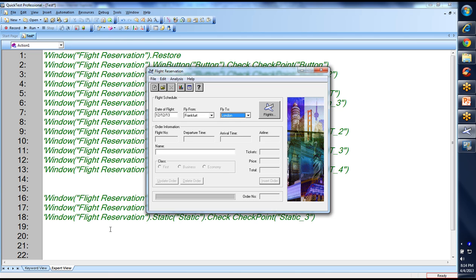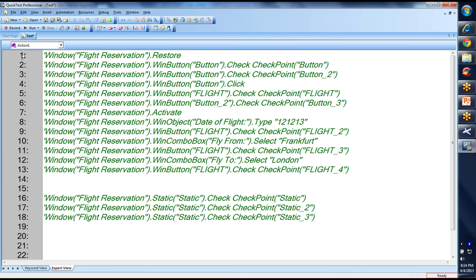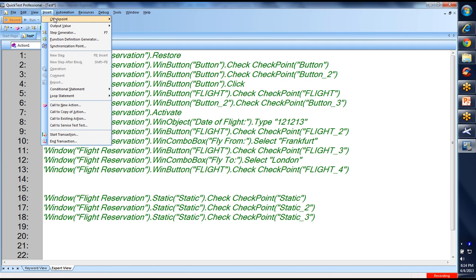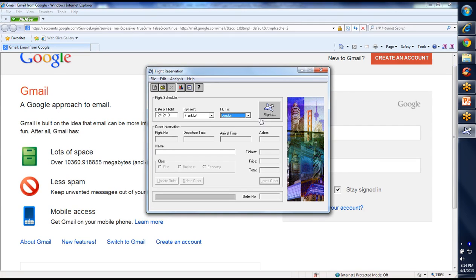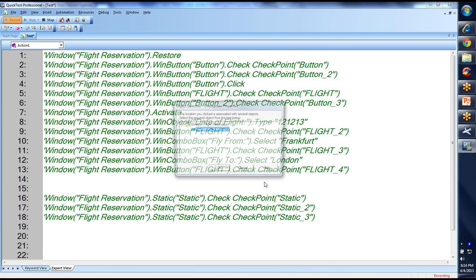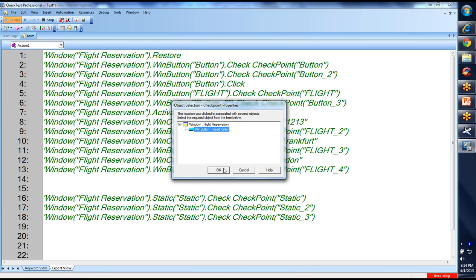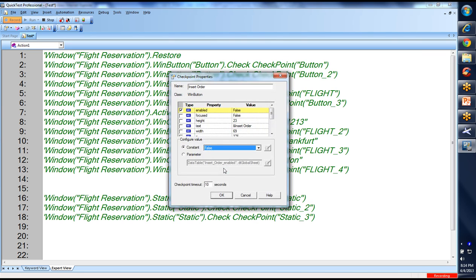Okay, but what I'm doing is I'm trying to go for a standard checkpoint, and I'm trying to insert it for insert order. My requirement is to validate the label or name of a specific object.